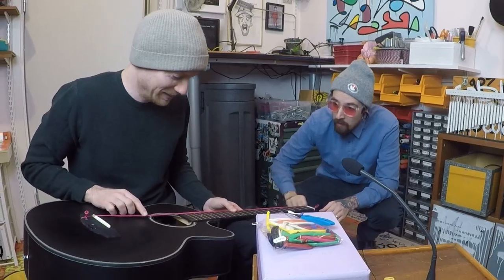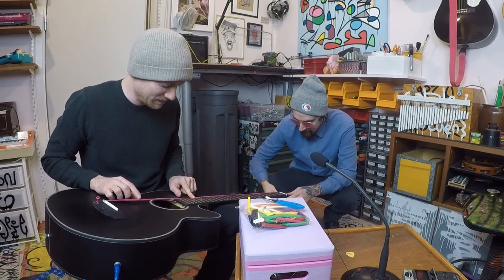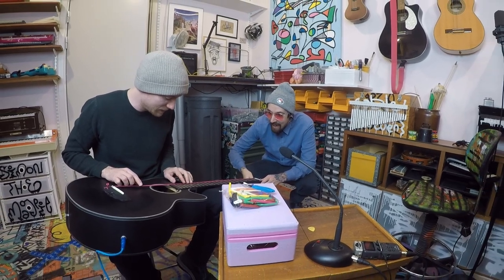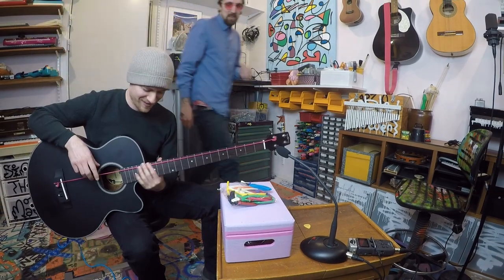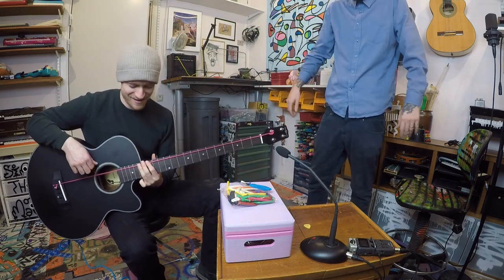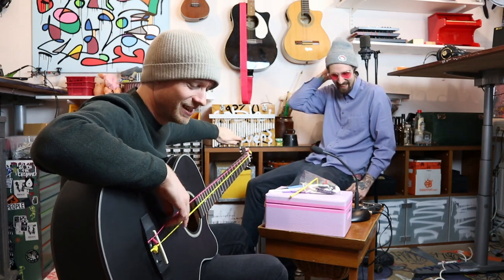This is actually pretty awesome. It's very elastic. Yeah, we get more frets now. We get like 6 of them. It's disappointing sounding, though. 100 turns. Oh my god.